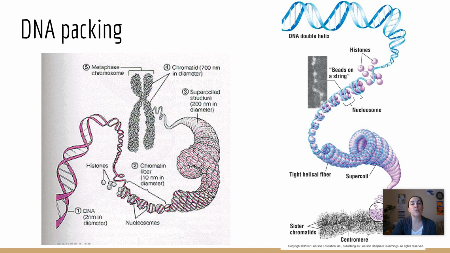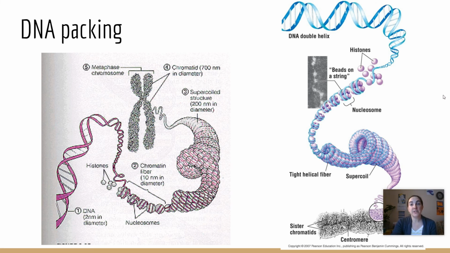And so the way that the DNA winds up around the histone proteins is actually really important. And it's kind of part of what makes different cells in your body able to make different proteins. And that's the part that we'll come back to a little bit later. But if you think about it, your DNA is identical in your skin cells, your brain cells, your muscle cells, your bone cells. They all have the same set of DNA, but they each make very different proteins depending on their function. And that's because the part of the DNA that is left open and available between these beads is a little bit different in each cell. And so different genes are available to be read by the cell.